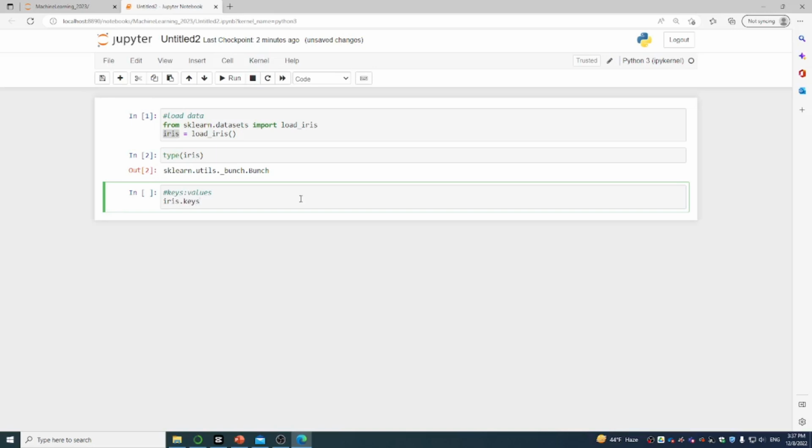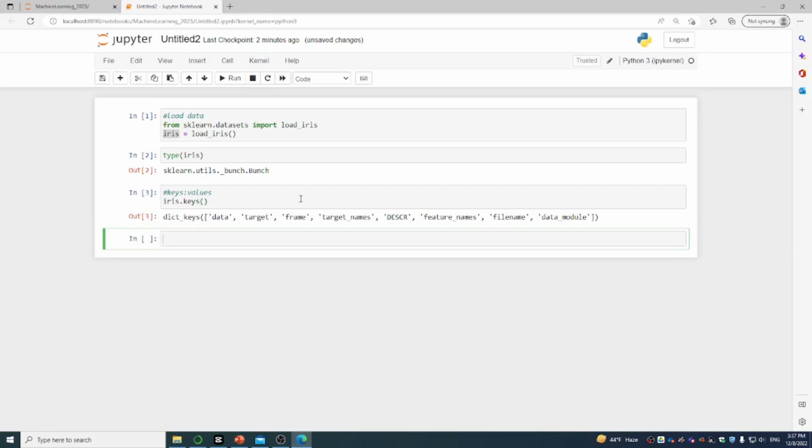So we can use the iris keys function. In this, we have data key, target key, frame key, target names, and so on. What we'll use is data and target. Data contains all the features of all samples. Target is the classification of all samples.